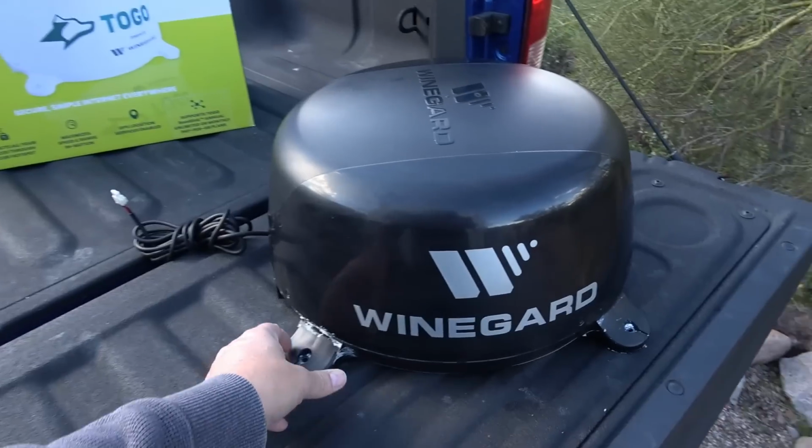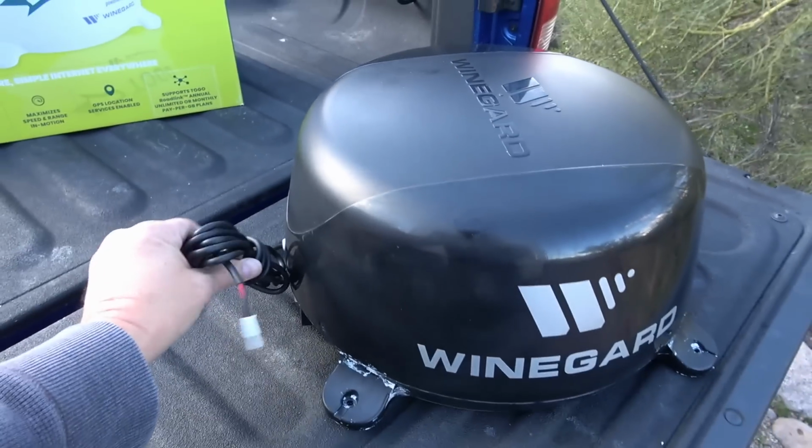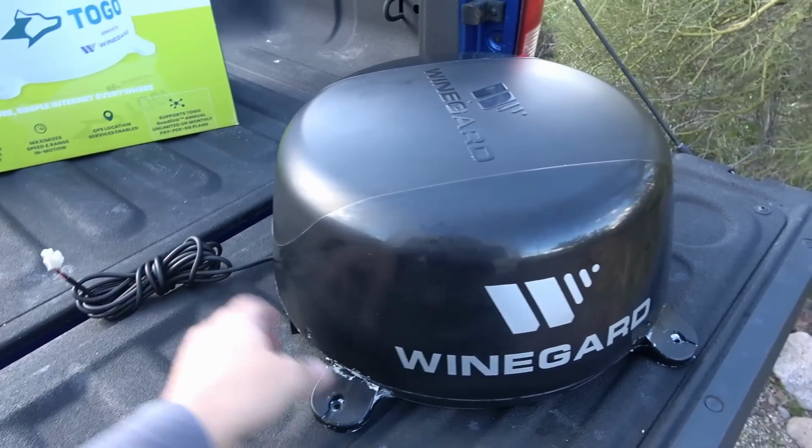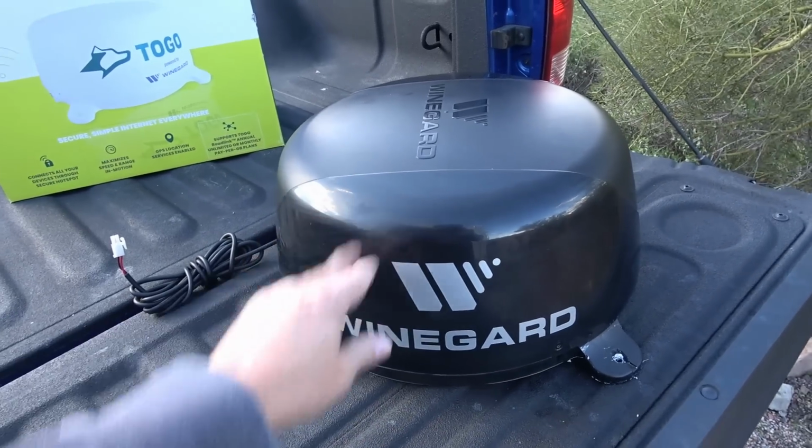The install is really simple. Just 4 screws on the roof. This goes into the RV to a switch. You switch it on and off, and you set everything up through a web browser or on a smartphone app.